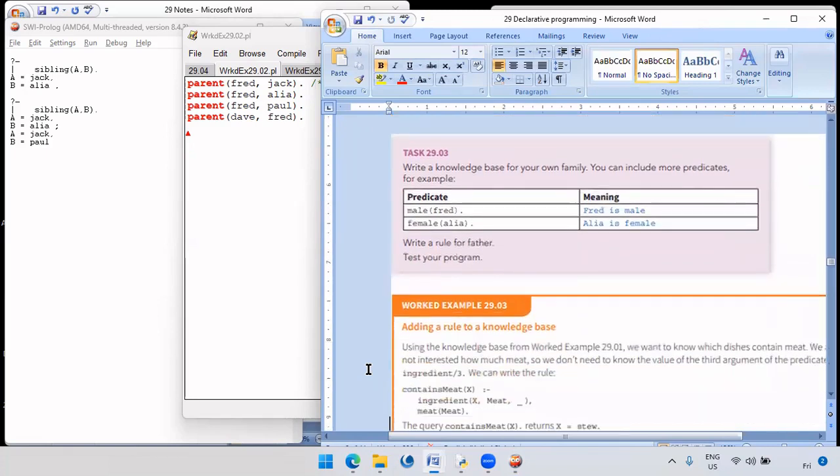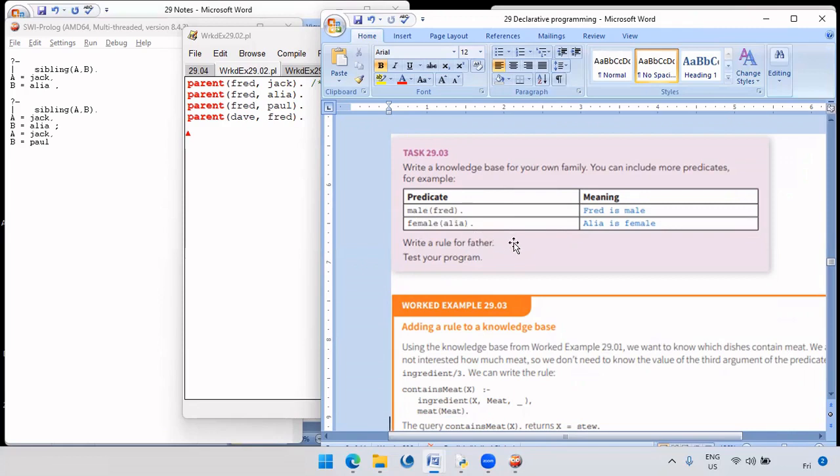Then 29.03. Write a knowledge base for your own family. You can include more predicates, for example, male: Fred is male. Alia is female. Now, it's unlimited. You can have your own.